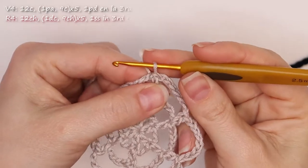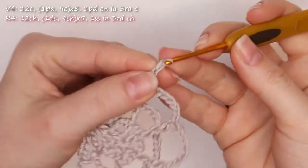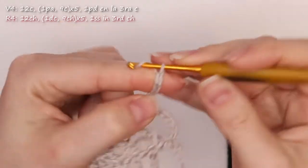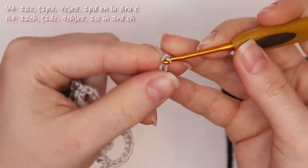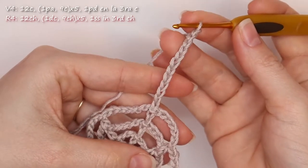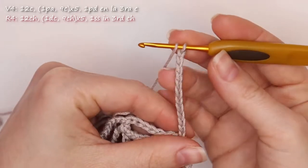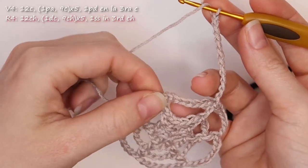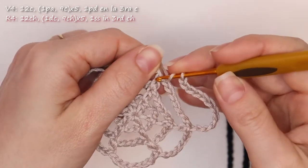Round 4, we will make 12 chains. 1, 2, 3, 4, 5, 6, 7, 8, 9, 10, 11, and 12. Now we will repeat 5 times 1 double crochet and 9 chains. 1 double crochet in this half double crochet.